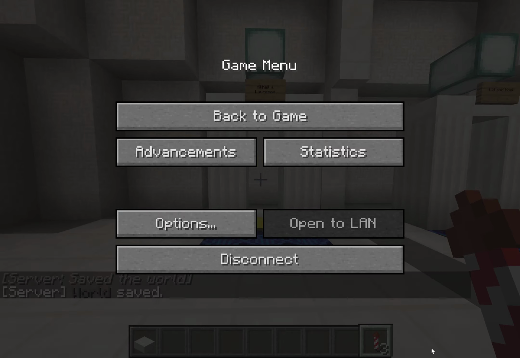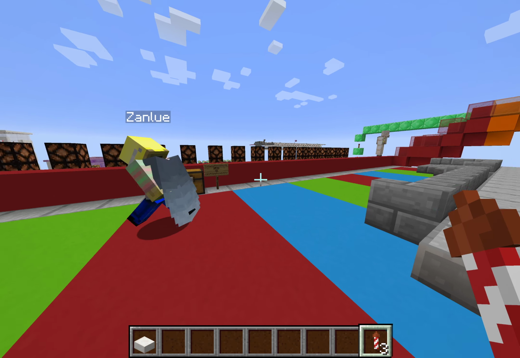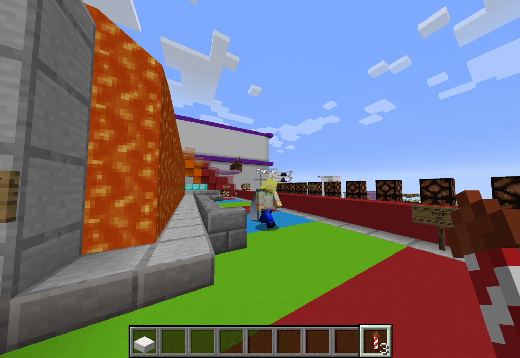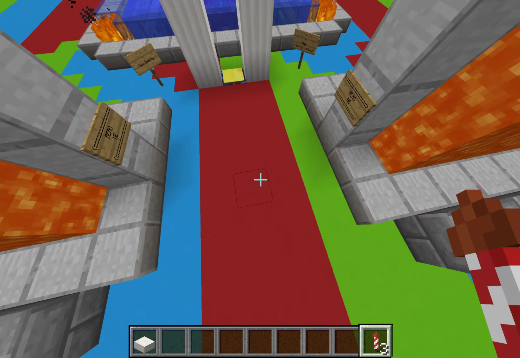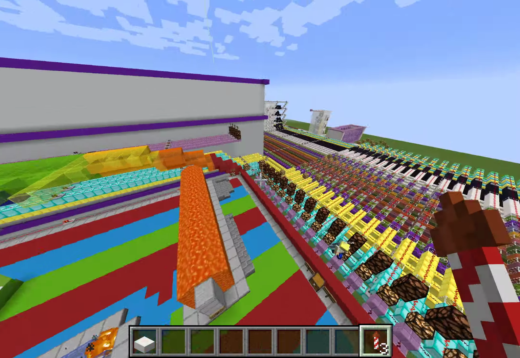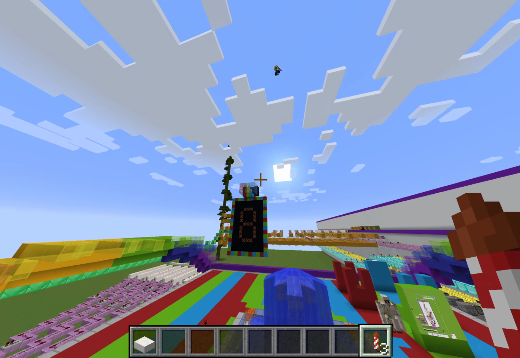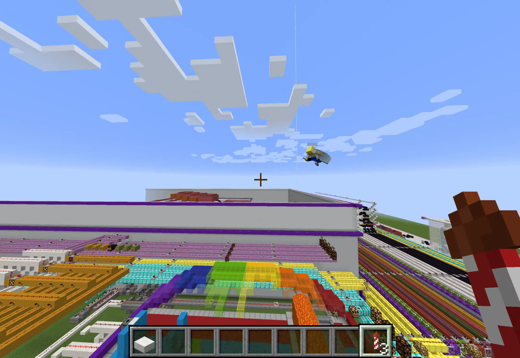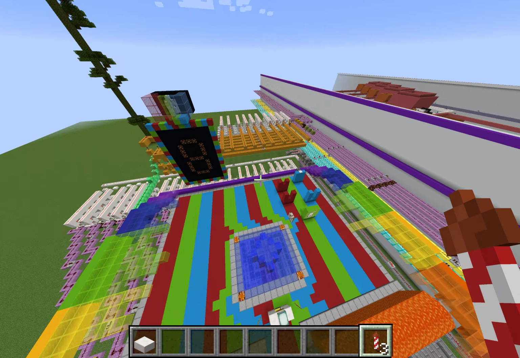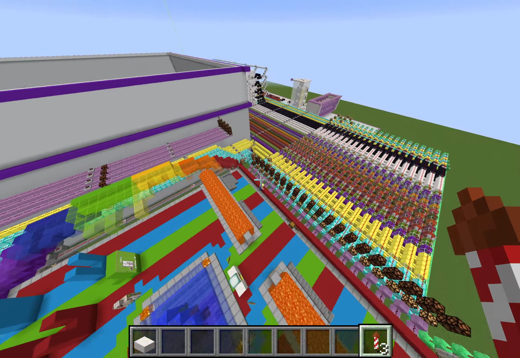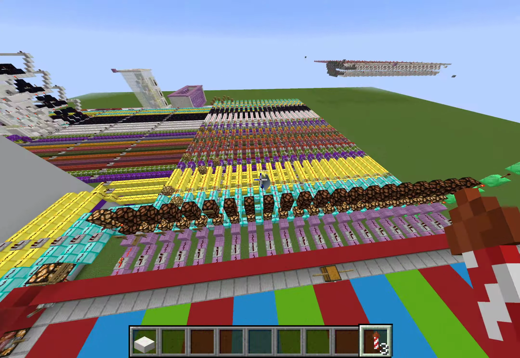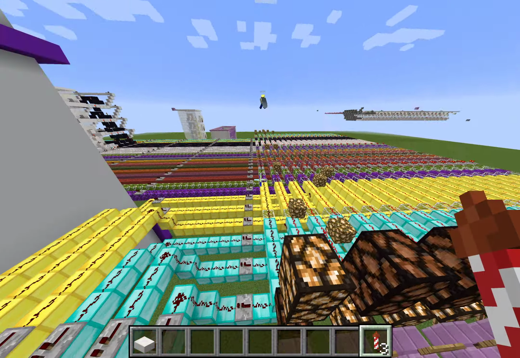All right, hello. Welcome to our very colorful RGB computer. We put a lot of work into creating this small viewing area. So to begin with, here's our program counter and our program memory.